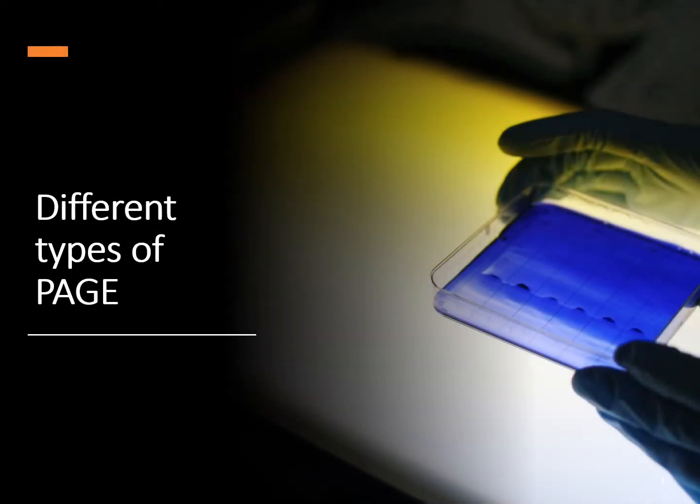Hello and welcome everyone. My name is Shirsha and today we are going to talk about the different types of PAGE. This lecture is essentially an extension of our previous lecture where we talked about SDS PAGE and what are its utilities, what is the basic principle, how the gels are made, so on and so forth. In this particular lecture, we are going to cover the different types of polyacrylamide gel electrophoresis that are commonly used in laboratories.